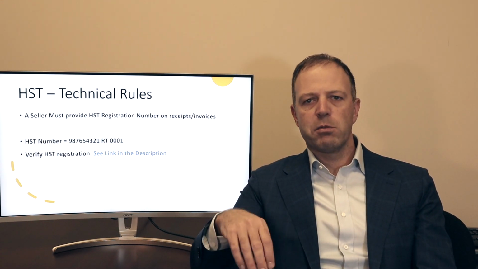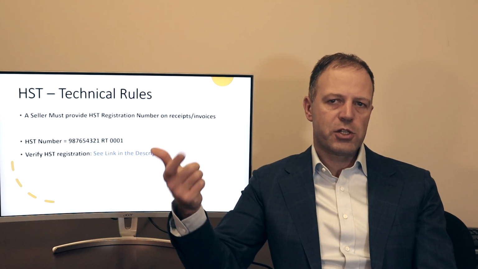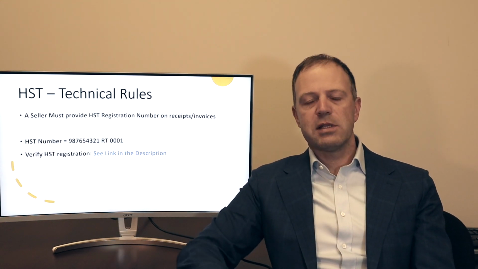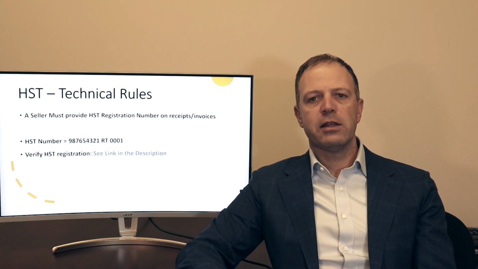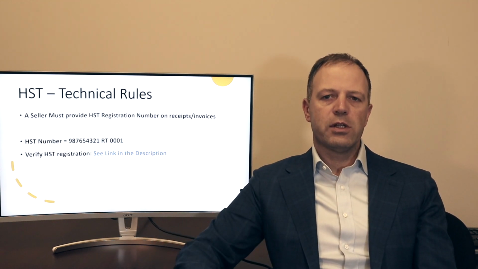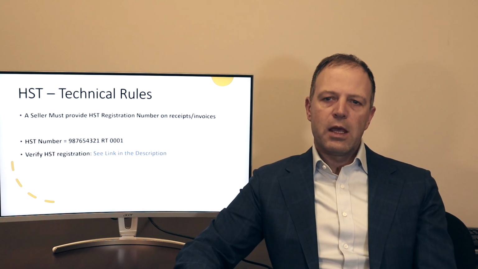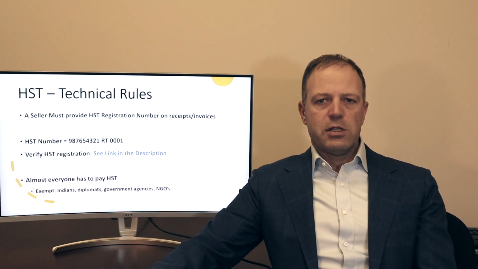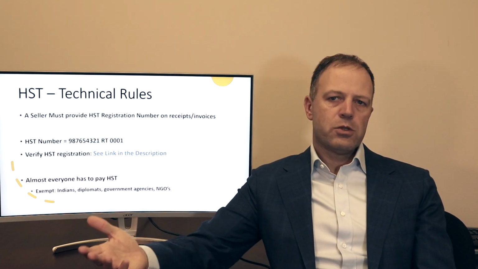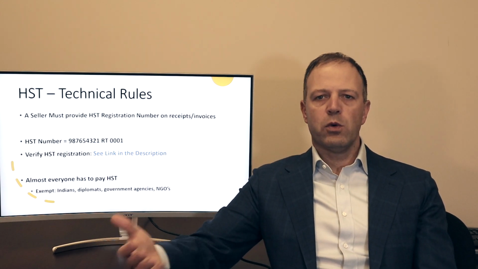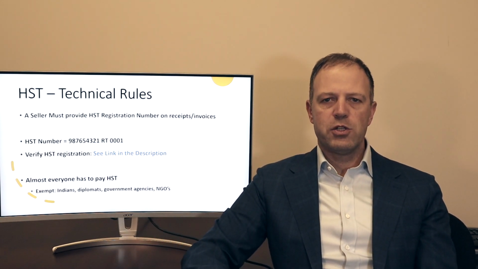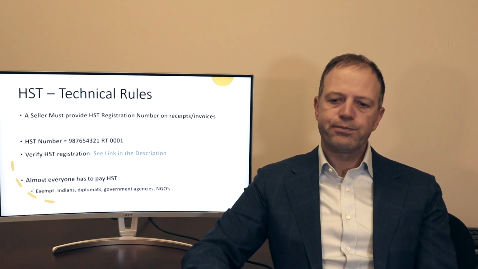It's an official government website where you provide the date of transaction and the business number that you were provided by the seller, and the government will tell you in real time whether the business is registered for HST on the date of transaction. Almost everybody pays HST. If there are certain exceptions, talk to your accountant, but in Canada, anyone who buys a product that comes with HST cannot ask not to pay HST.